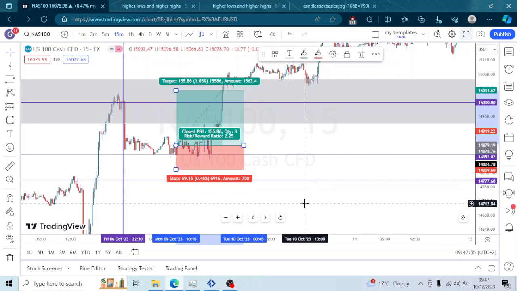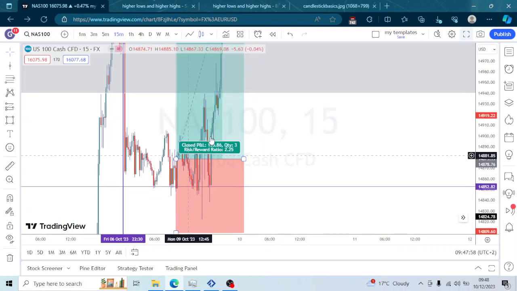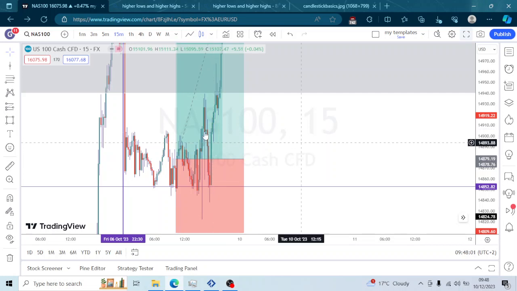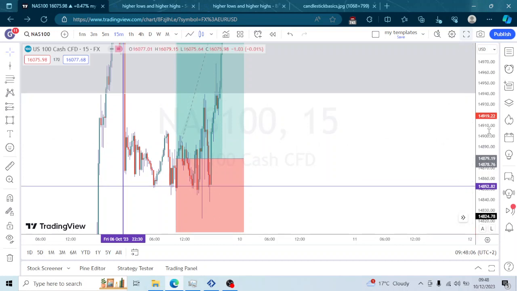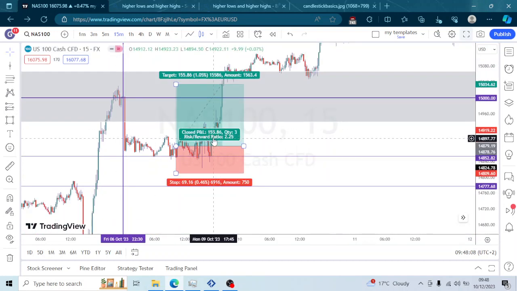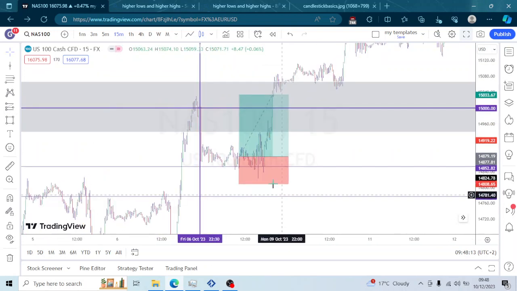Was there a fair value gap entry? There is a fair value gap. Yeah, there is. It was retested. Created a fair value gap right there. It retested it halfway, then it went upwards. So you would have got an entry there as well. But you would have got an entry here as well too. So the entries are there on Nasdaq. Nasdaq is a good thing.